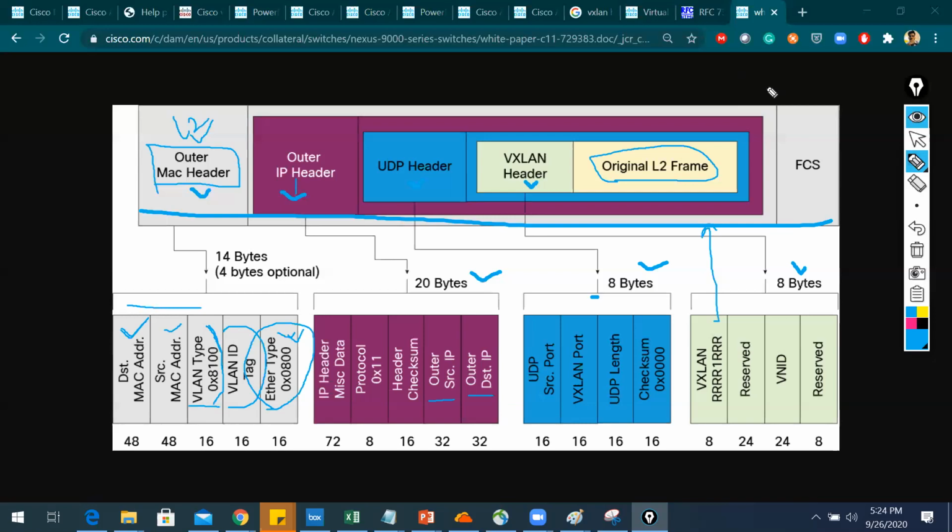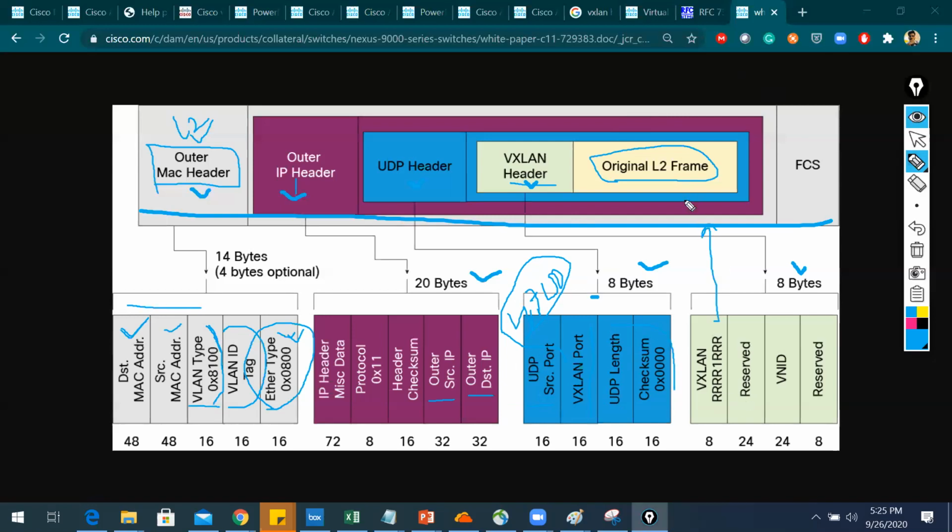What is the VXLAN header here? The VXLAN header adds your UDP port here, 4700 something, 4738 something. I don't remember the exact number, but it is a UDP packet with the VXLAN port here. This is just a checksum.